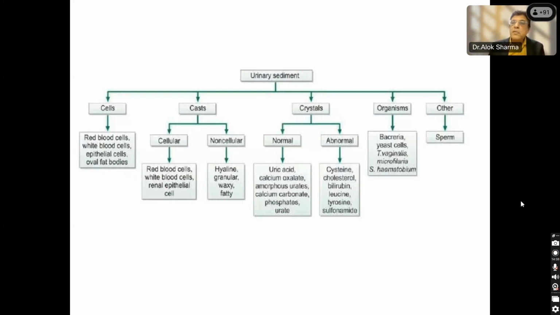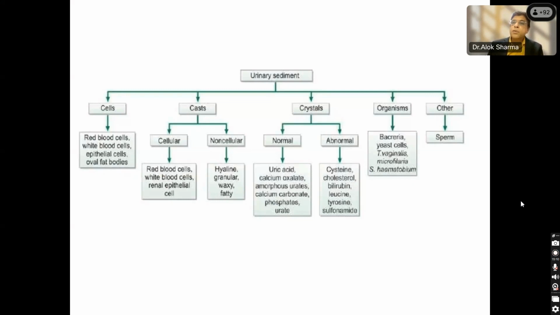Now, the third thing you look at is the crystals. The presence of crystals in the urine is determined by the pH. Apart from the pH, there are certain clinical conditions in which you will get various crystals. When you look at crystals, you should be aware of which crystals are normally seen in the urine and which are not normally seen. Every time you see such a crystal, it has to be an abnormal clinical condition.